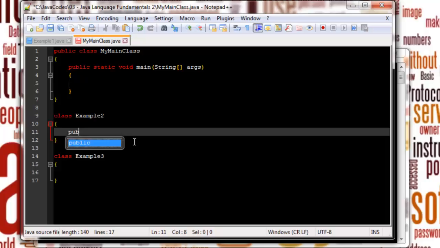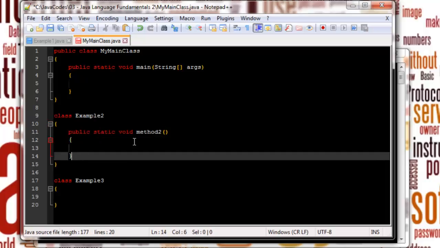So let's declare a method. Let's say public static void, let's call this method2.